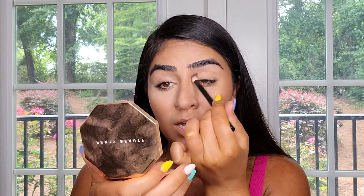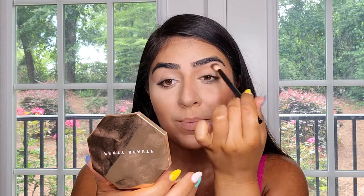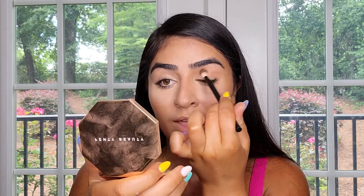On my eyes, I'm not doing anything crazy today — just keeping it natural. I'm using the same bronzer with a blending brush on my eyelid, going from the crease just a little bit. We don't want the eyes to be completely bare — we want them involved with the overall makeup look. I just blend it into my crease.